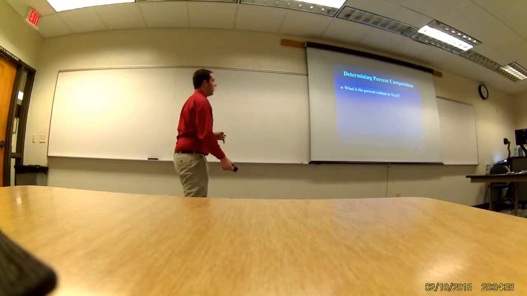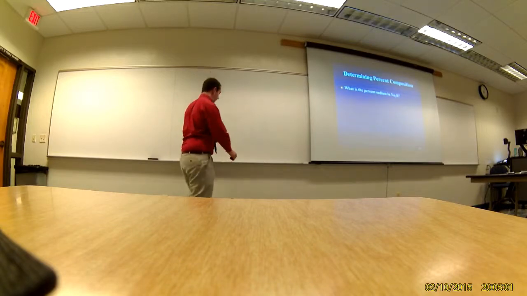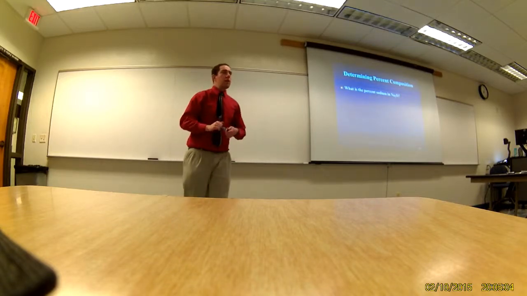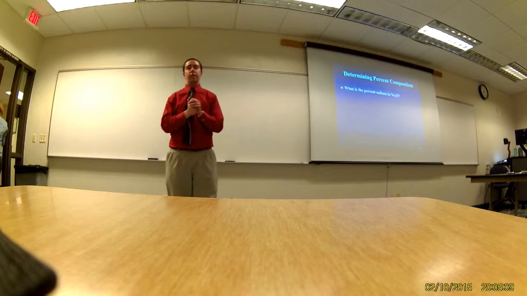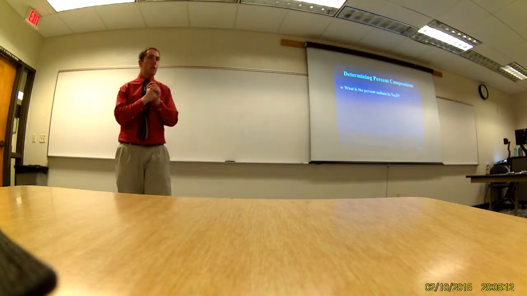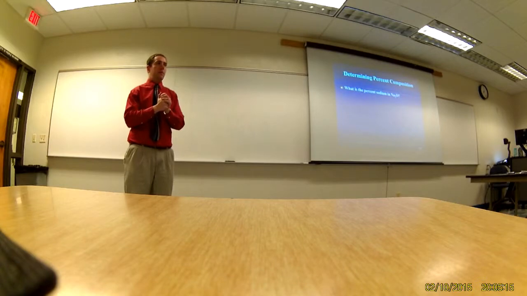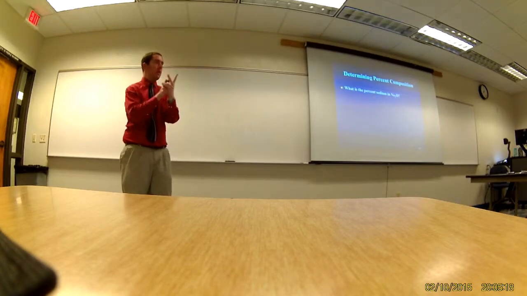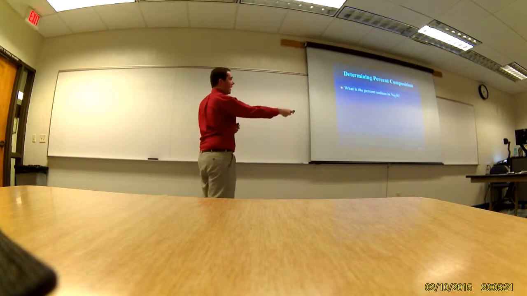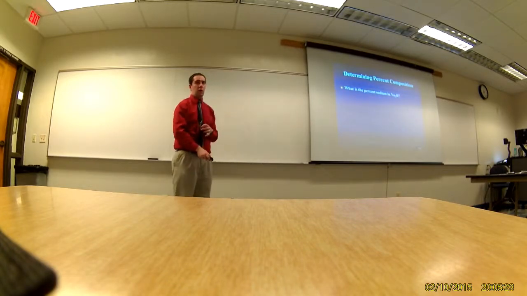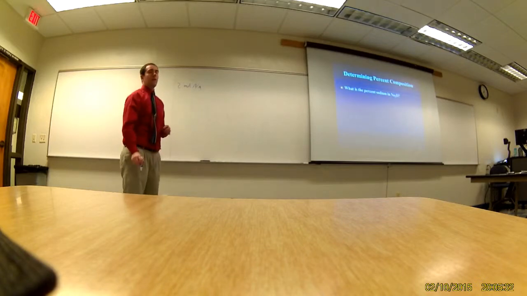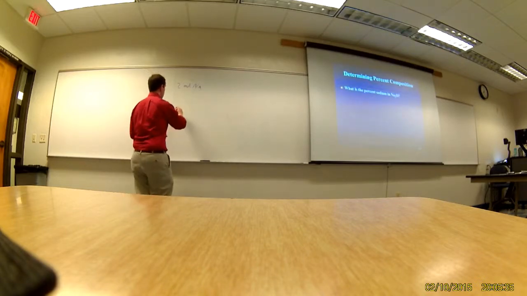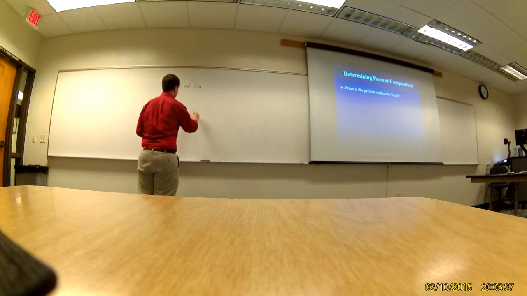So we can say, what is the percent sodium of Na2O? If we assume we have 1 mole of Na2O, how many moles of sodium atoms do we have? 2. We assume there's 1 mole of these, and there's 2 sodiums for every one of those. So we have 2 moles of sodium. How many moles of oxygen do we have? 1. We have 1 mole of oxygen.